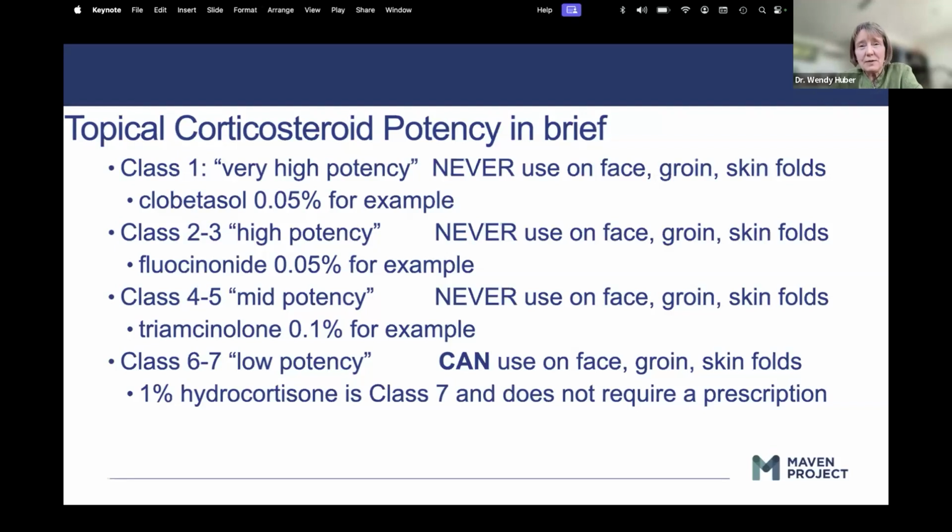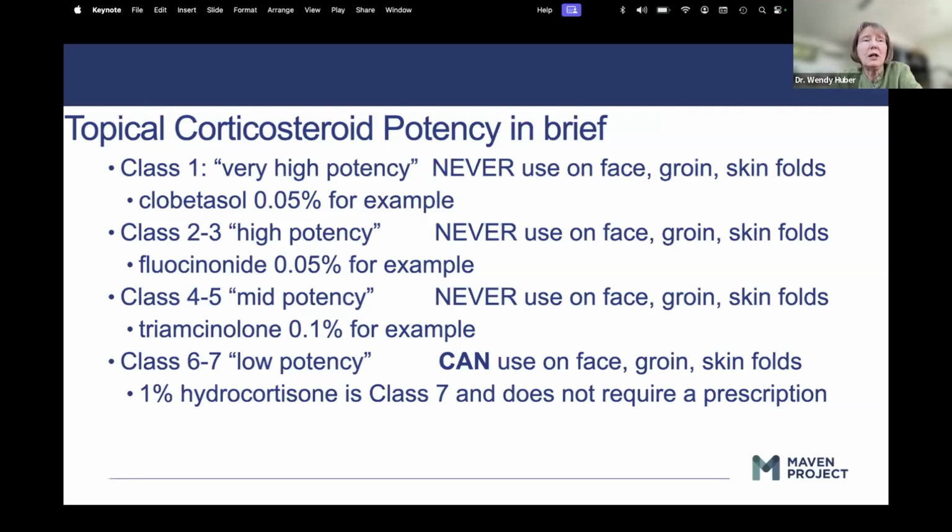One of the first signs of skin atrophy is actually persistent redness of the skin. And the patient will often think that they're not getting better, and then they'll keep applying the medication to try to make the redness go away. The next thing that you would see eventually is stretch marks or stria. And I have seen that, unfortunately, on the face on one patient, but really, really commonly in the axilla and in the groin. So you really need to be mindful of these, do not use on those specific areas.